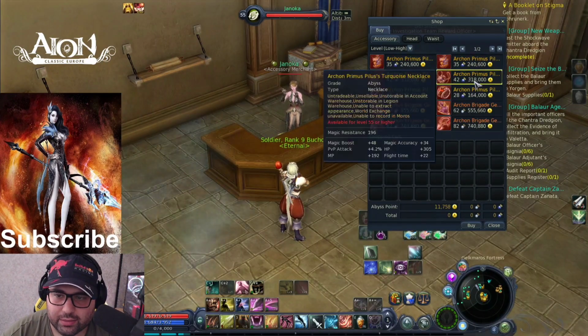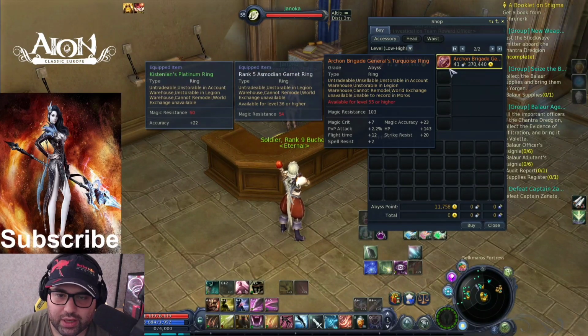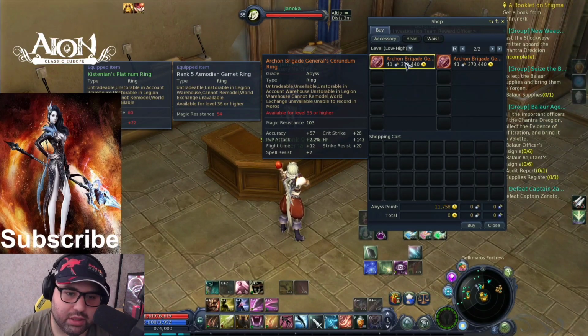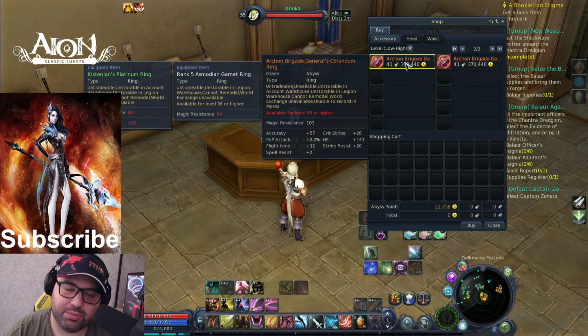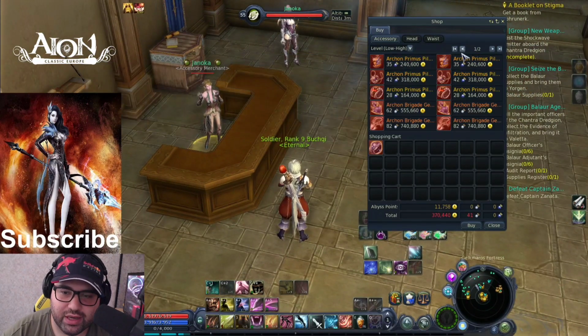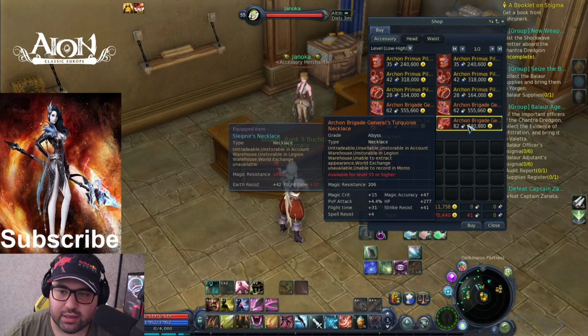I mean, on the fighter side, for example, you get accuracy, strike, PvP attack, HP, and so on. The main point for this accessory, what makes it amazing, is the spell resist and strike resist. Yeah, spell resist and strike resist. After you buy these accessories, your character will be stronger against crit strikes.